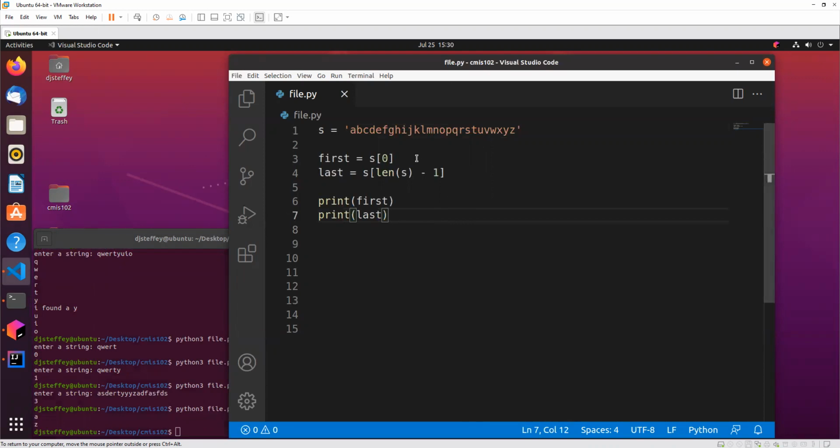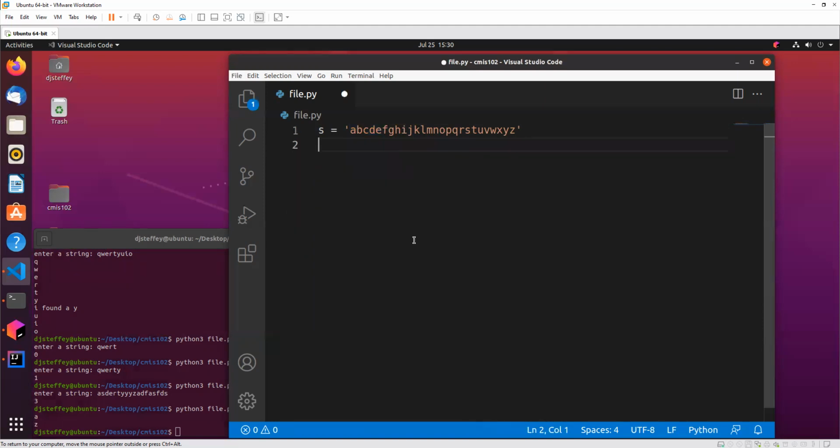Okay. Well, let's say you want a subset of this. You don't want the entire thing. You want a string that is, say, the first 5 characters. The first 5 characters are A, B, C, D, E. Yeah, that's 5. Let's say we want a string that is just the first 5 characters. We can access that with what we call a slice. Let's have another string. We'll call it another. And we want a subsection of the string. And here's how we access it.